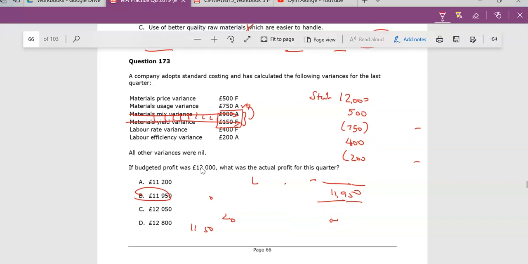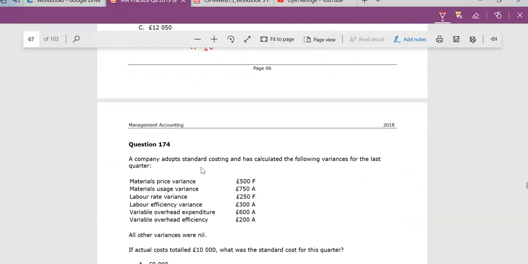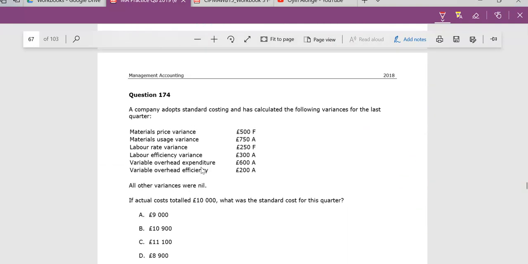11,950. You can see I've gotten rid of these two because these two are actually the material usage variance, the same thing. So I'll just apply the same principle, but then again, like I say, now they give me actual, and somehow for as long as I've taught, I've never really been able to. I've always had this thing in my head of doing it like this. I know what actual is, so this time I'm given actual 10,000. I don't know what my standard is. I can never put actual on top. It's just maths. It's just how you see it. But the key principle is the same.